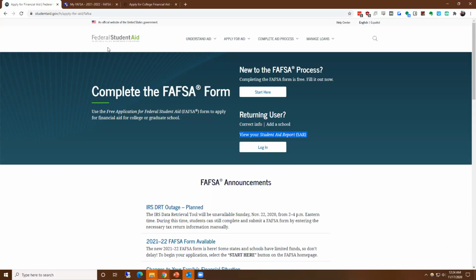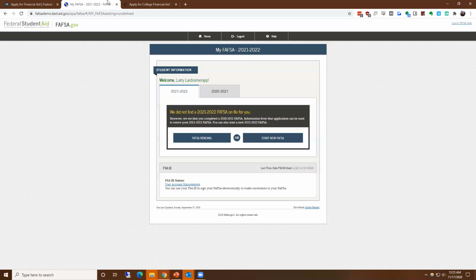So to avoid that, make sure you write it down, because sometimes after a year of not using it, you'll forget. It makes you use weird characters and things that may not be the same as all your other passwords. So write it down. And then once you do log in, you'll go through a few little questions, like if you're a student or parent, and then it'll ask you a disclaimer. But then once you actually get in, it'll show that there's no FAFSA on file for you.